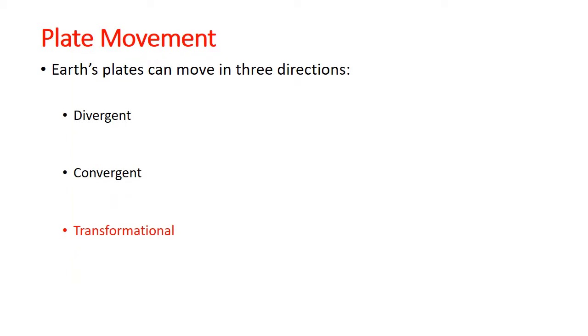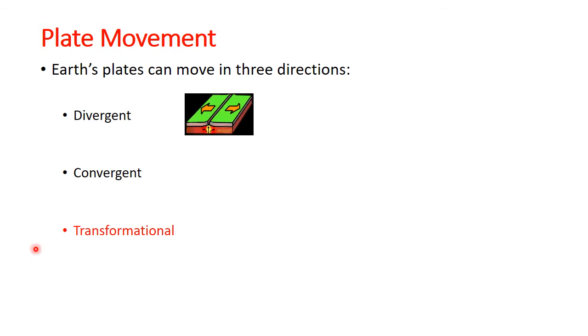Children, as you know, the earth's crust is made up of plates, and these plates are broken into pieces which are floating on the mantle, which is in a semi-liquid state. And due to the convection currents, there are three types of movements of the earth's plates. The first movement is divergent. You can see they are moving in opposite directions, and what is happening? There's a gap created between them, which leads to rift valleys.